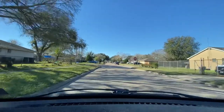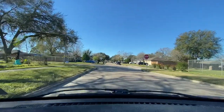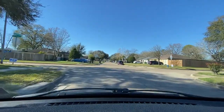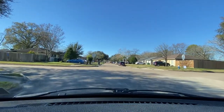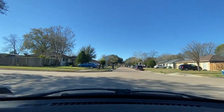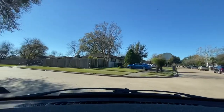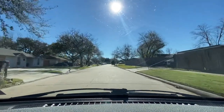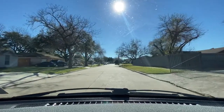All right, we're approaching Old Creek Road. I can go straight or I can make a left. It's gonna take us around. I don't think it's gonna take us back here because if you look at the map, it's like different veins that take you to different segments of the neighborhood. So this might be a point of no return.